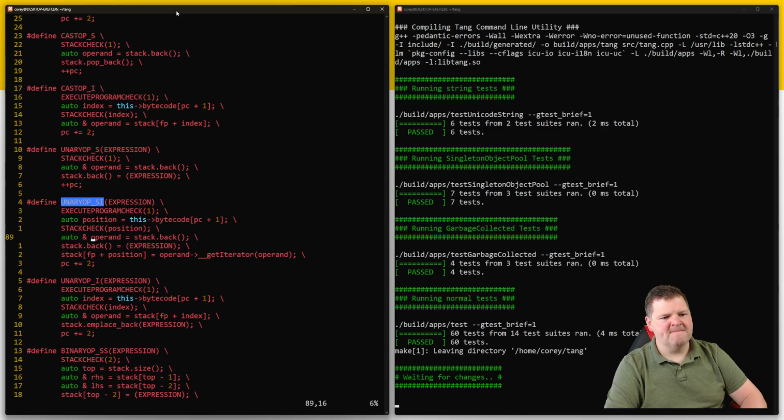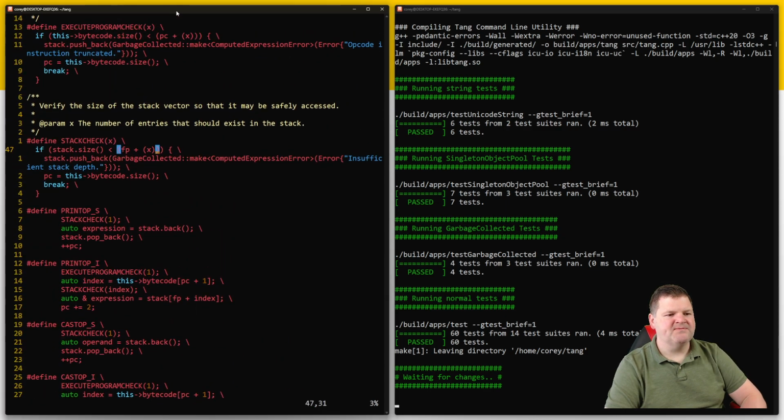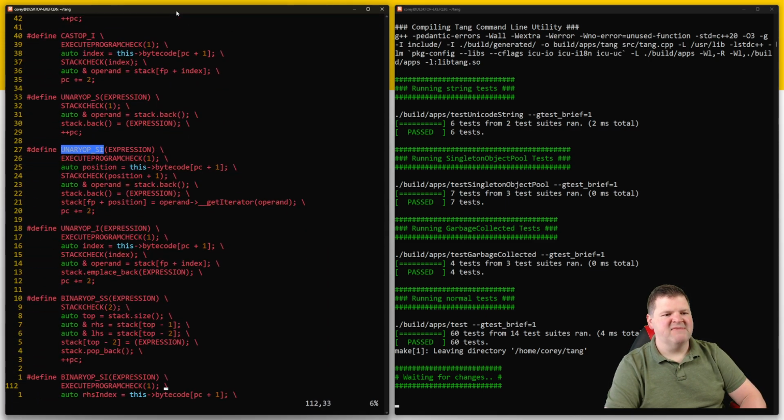All right. Should it actually be position +1? I think it should be, which means there's probably a few other of these that we need to stack check something. Let's just scroll up. Okay, wait, what line is that? 88. So stack check is FP plus X. Yeah, so it should be that +1.